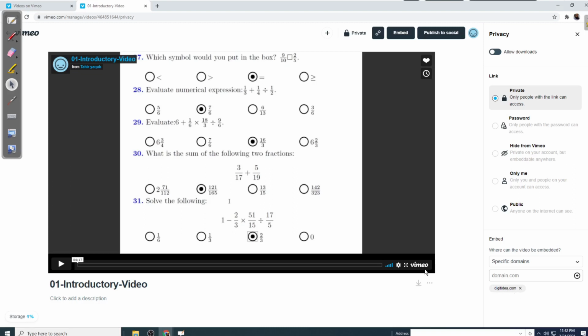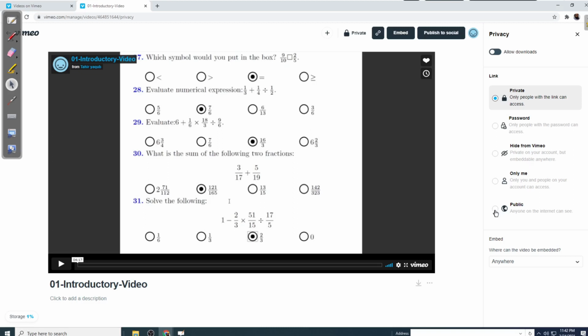So I'm asking Vimeo that the link of this video can only be placed on a domain which has digitidea.com in its address. And of course, Openboard is different than this. So it will not allow this video to run on Openboard. So the first thing I want to do is change this option. So I click on this arrow and I change this to anywhere. And now I can insert this video.